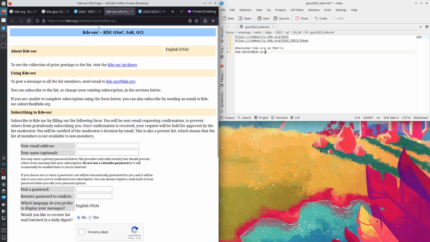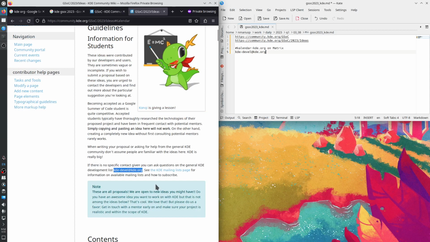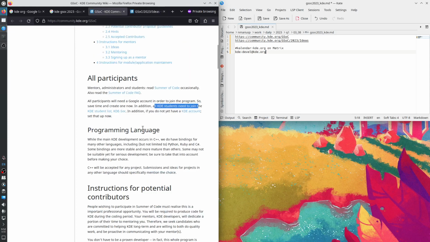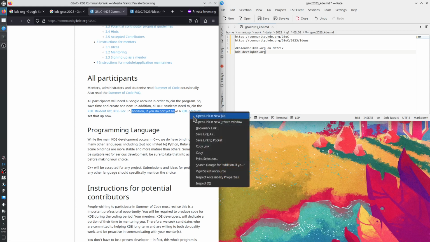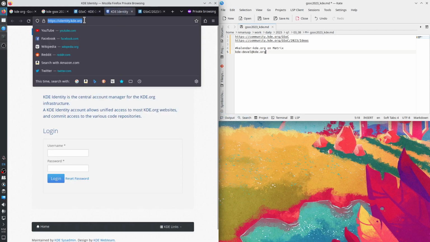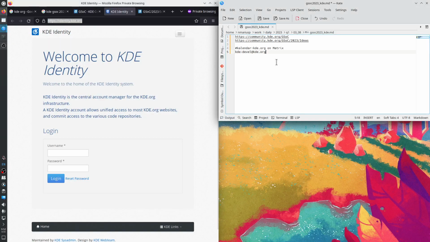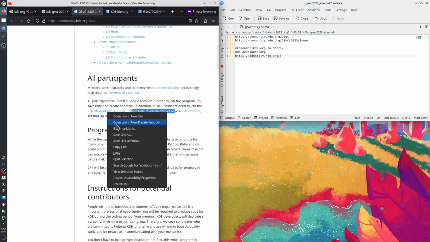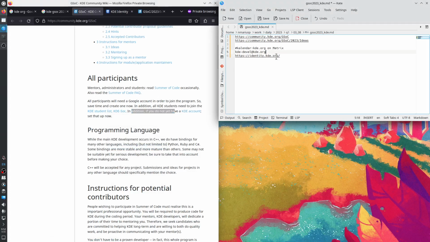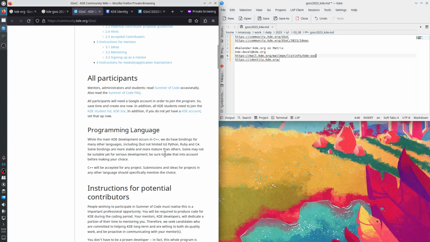Next. If you do not have a KDE account set up now, which means identity.kde.org, okay.